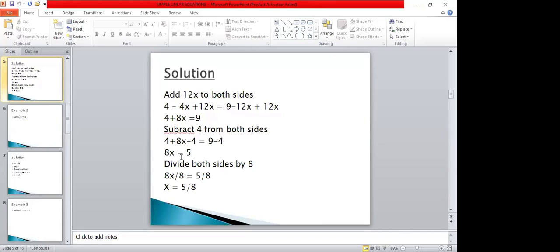Now, when you get here, we are almost there. We need to eliminate the 8. According to the equation, to solve an equation, the unknown x must be on one side and its value must be on the other side. So we divide both sides by 8. So look at it now. I'm dividing both sides by 8. The 8 will cancel 8, then it will remain x. Then finally, our final answer is 5 over 8. 5 over 8 is our final answer. Did you get that, please? Aisha, are you there? Did you get that? Yes, sir. Good. So you can put it down.